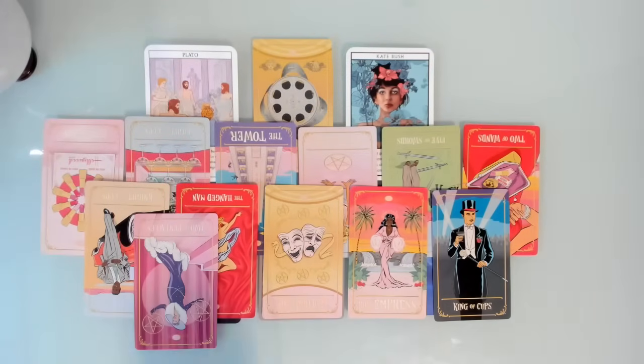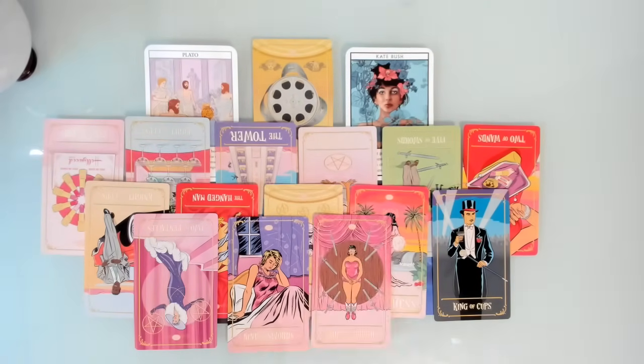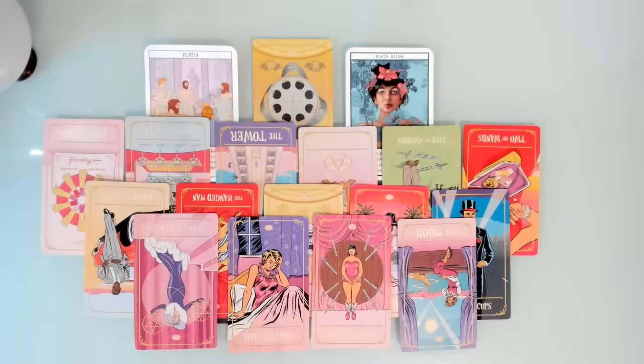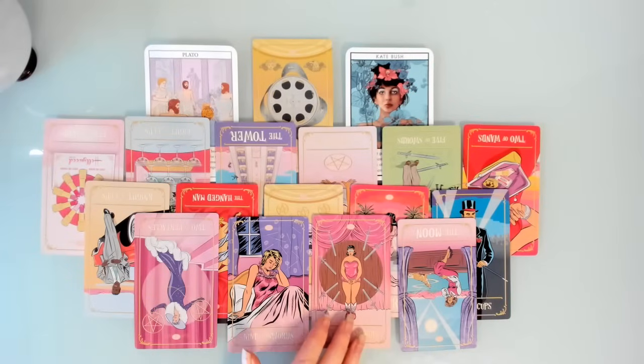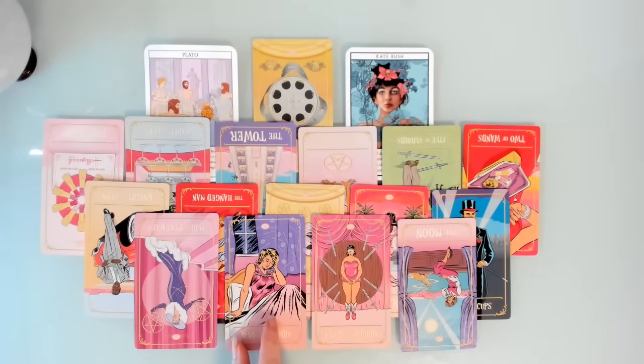Two of Pentacles reversed. Nine of Swords, Eight of Swords, the Moon reversed. Okay, you're waiting on some information, I think. You're a bit stuck. You're worried about making decisions because you don't feel like you have the information. You are going to get the information, but it'll probably come to you psychically because you're really, really psychic, regardless of whether this is the liminal space or the project that you're trying to do.